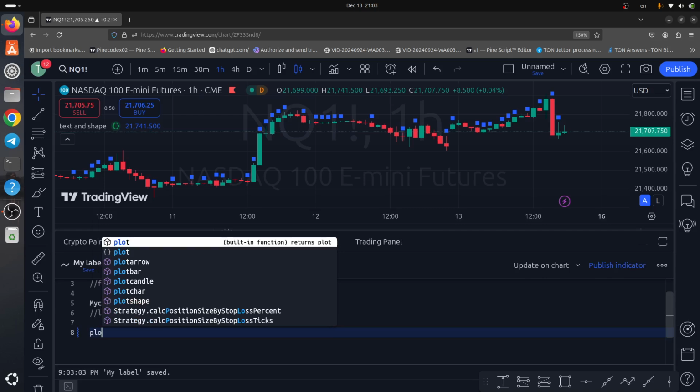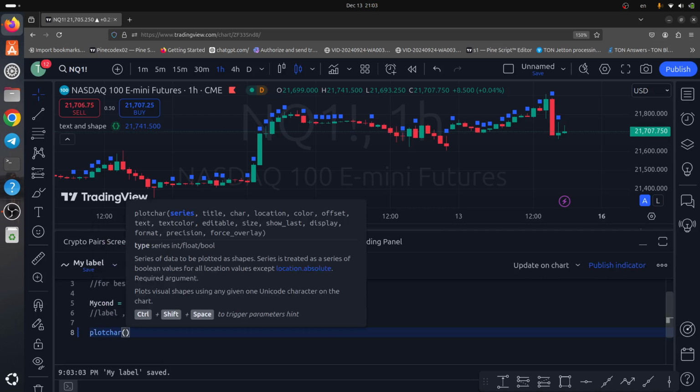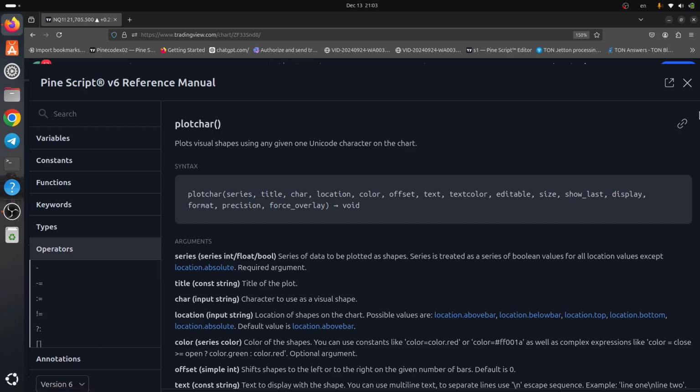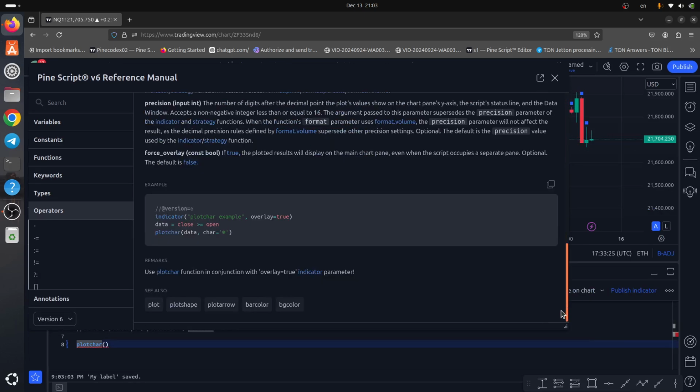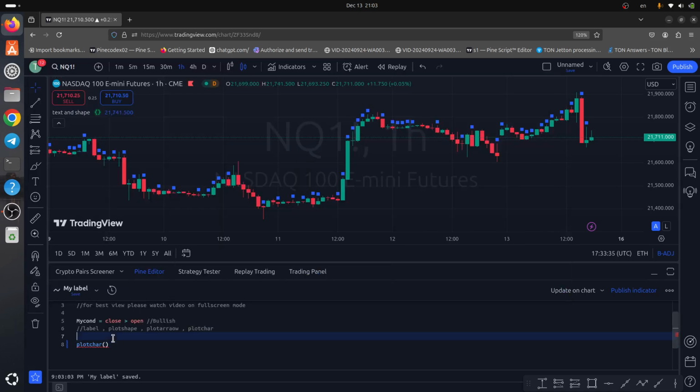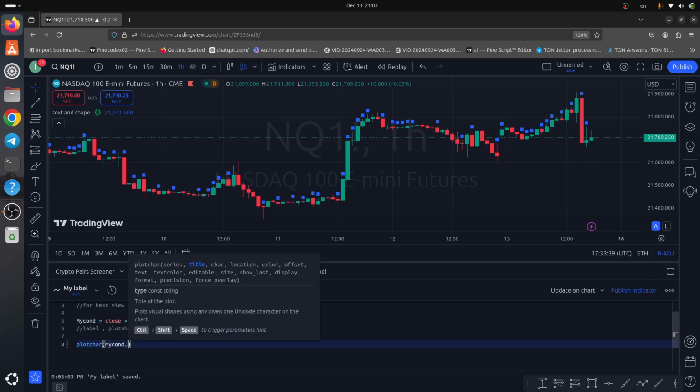Next is plot char. Plot char, we open this to show you. For example, here is a good example. Okay, for example, if my count is correct, char equal to, for example, this.